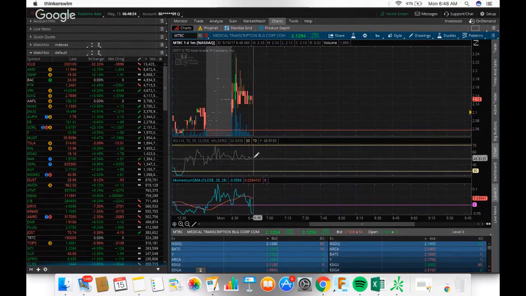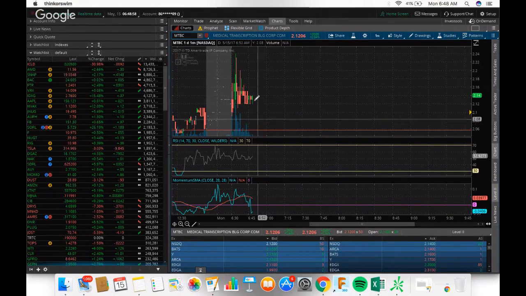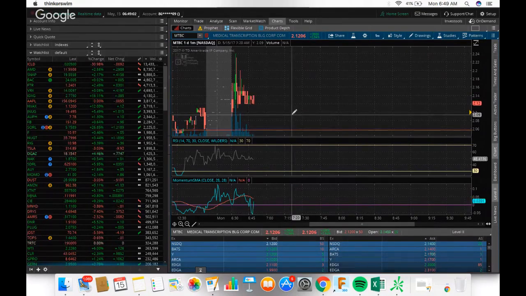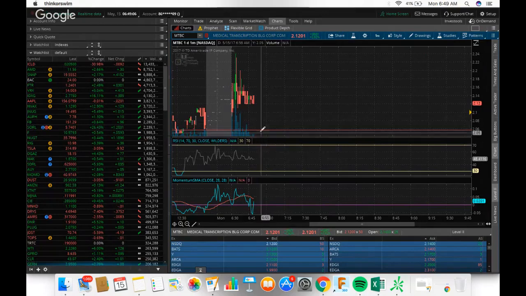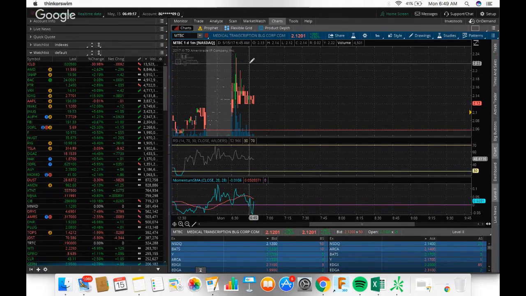The RSI indicator doesn't show to be an extremely good buy. So I'd rather wait for a solid drop, possibly to the 2.06, 2.02 area, and see if that would be a better purchase price. Maybe getting in at 2.02, cutting losses anything below $2, and riding it back up and selling it at this current resistance at 2.12. Or if the volume is just right, then maybe around 2.20. But definitely just isn't going according to my plan. So let me see if anything else pops up before I have to sign out, guys.